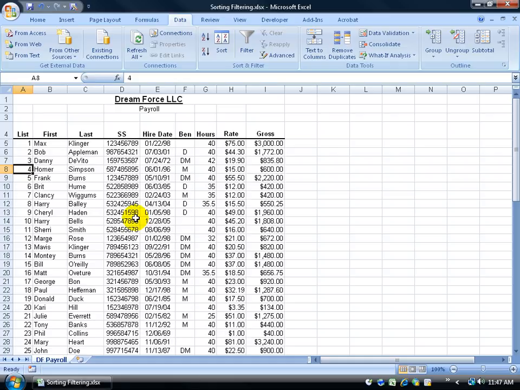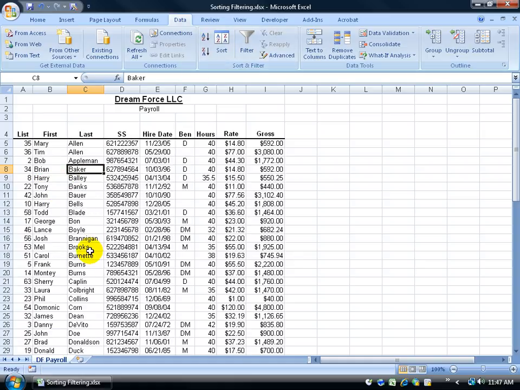And finally, I want to introduce you to what is called consecutive sorting. In other words, if I want to sort more than just one column here at a time, I want to sort everybody by last name first and then by first name. Well, I can do it one column at a time by coming up here and clicking A to Z. Okay, it sorted everybody by last name, but what if I wanted to sort them by last name and then by first name? First of all, when you do your sorting, notice that it pulls them in groups.